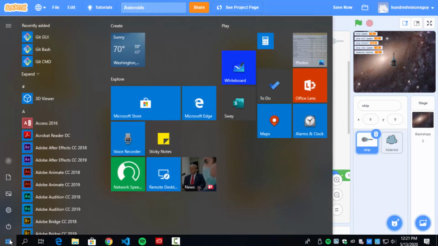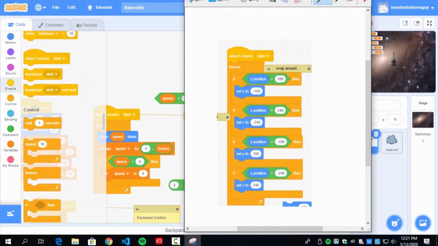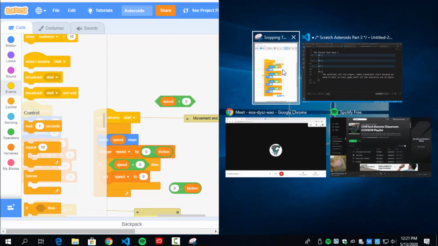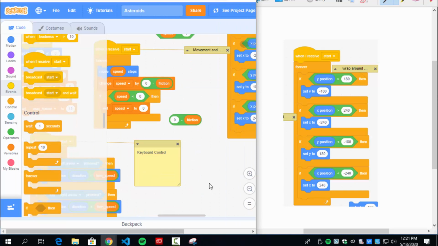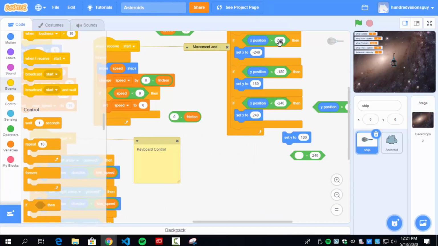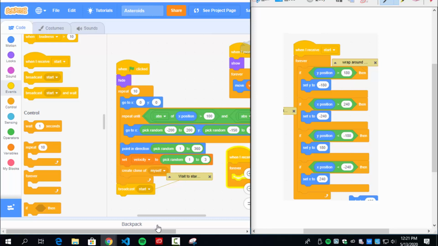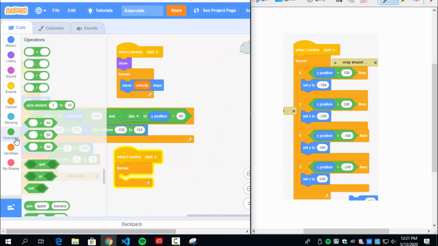All right, to make this a little bit easier, check out what I'm going to do. I'm going to use the snipping tool, and I'm going to take a little snip of this right here. This is the wraparound mechanic, and then I'm going to go over here and do this little dude here, like so. Then we're going to stretch this over here. I think maybe that's what I wanted to do. Let's go to Asteroids, and it's down here. The idea behind it is we're going to grab what we need. We need a series of ifs. I'm going to do some operators. We have a greater than. We have two greater thans. I'm going to have two lesser thans.